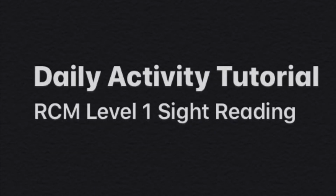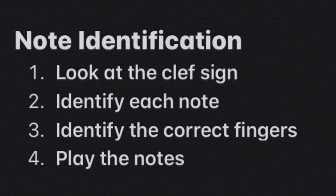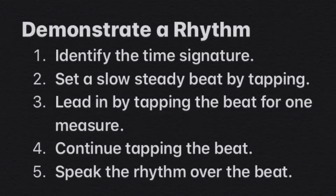Let's start with a brief tutorial for the daily activities you will find in the sight reading book. The first activity is note identification. You want to first look at the clef sign, then identify each note, then identify the correct fingering, and then play the notes. The second daily activity will ask you to demonstrate a rhythm.